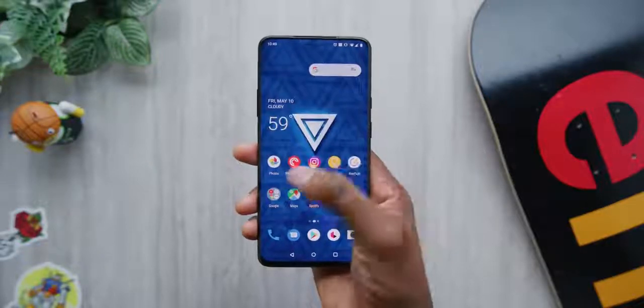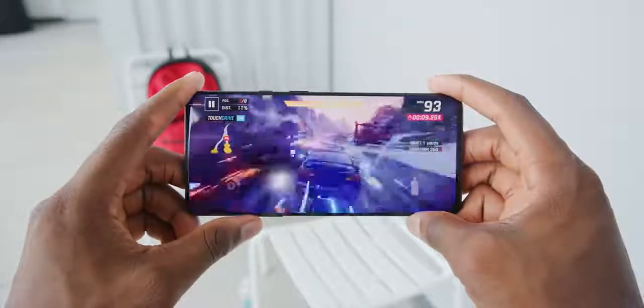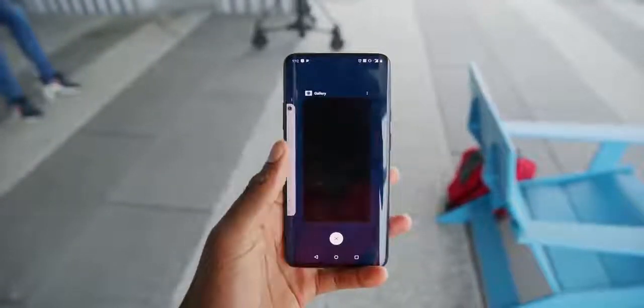Really, this screen is all about the refresh rate. They call it Fluid AMOLED, which is a pretty fitting name. The question is: can normal people tell the difference between this 90Hz smoothness and the typical 60Hz? For me, the answer is 100% yes — especially in scrolling, pretty much any animation, and inside games and apps that support it. Then again, I'm also the person who thinks 24 FPS looks choppy compared to 30, so maybe I'm not the typical set of eyes. But I see it every single day. Between the size, the OLED, the 1440p, the total lack of any notch or cutouts, and the 90Hz refresh rate, this is now my favorite screen in any phone, straight up.